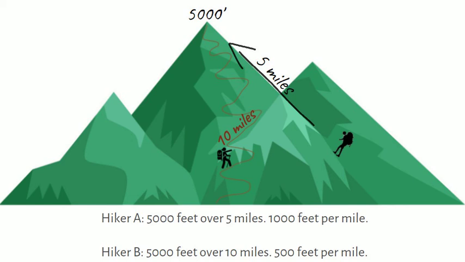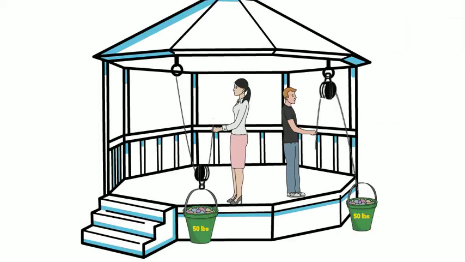So let's take that concept back to our friends Sandra and Peter. It looks like the gazebo is about 3 feet off the ground. Peter's rope is tied to the bucket, so as he pulls down, the bucket will travel up. As Peter pulls down on his rope, with 50 pounds of force, he'll need to pull it 3 feet in order to raise the bucket 3 feet. This is consistent with the idea of a 1-to-1, 3 feet of rope pulled for 3 feet of distance traveled.